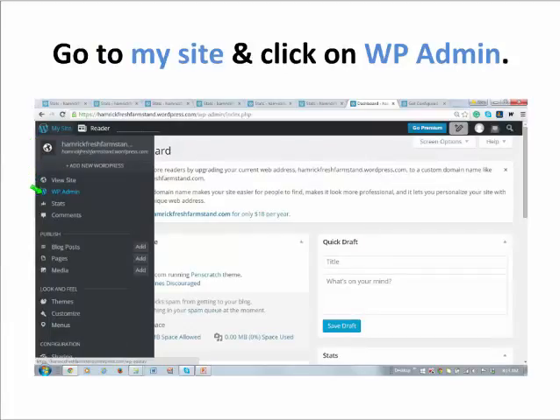Go to my site and click on WordPress Admin. This is the administrative button. You click on that and it will take you to component parts where you will start to build areas like the blog post where it goes, pages. You've seen pages that are in other businesses that are like About Us. We're going to create a little About Us page, and you will see media too. That's where you insert pictures, that sort of thing, right there. Right? Moving right along, you see that.